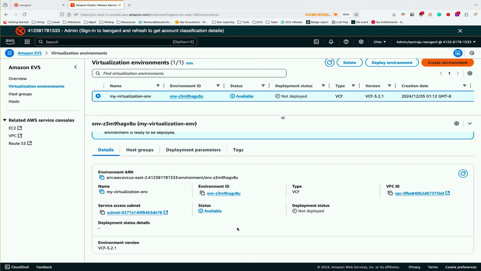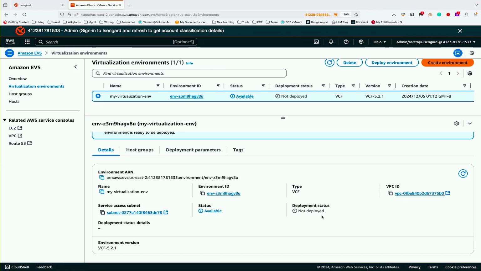It is a good point to mention that for that service access account, we do have persistent access into the environment. As part of a service offering running in AWS, the EVS control plane effectively maintains a persistent connection into this environment. So you will have to allow this service to communicate into vCenter so that we can see what's happening inside the environment and keep that in sync with what the console displays. You'll see here the deployment status is not deployed because I haven't deployed yet.